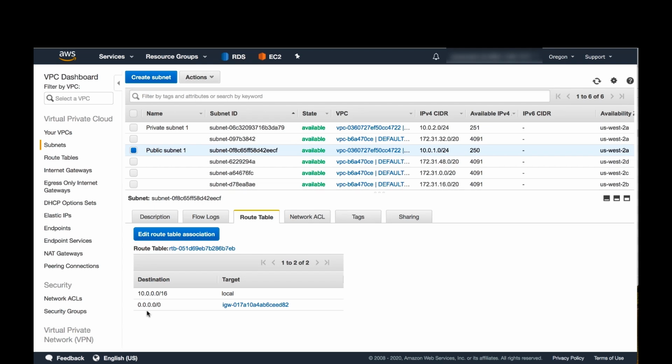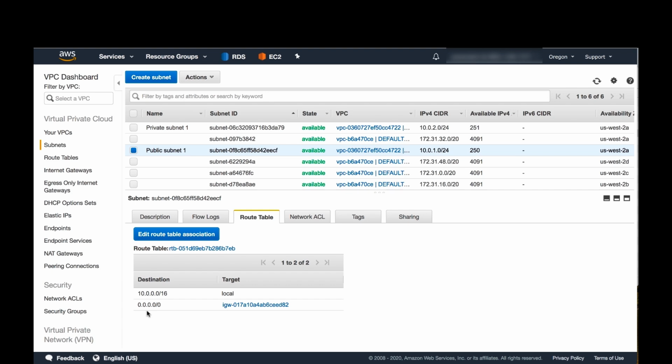So traffic is first sent within the VPC, and if it fails to fall within the range of the VPC, then it gets sent to the internet. The rules can then be edited based upon your particular network configuration. The fact that this subnet is associated with a route table that has a route to an internet gateway makes it a public subnet. That is the definition of a public subnet.